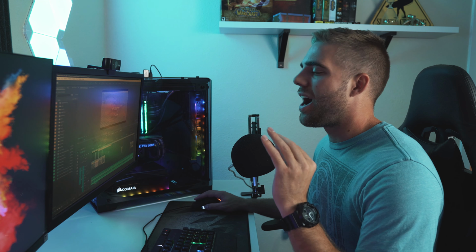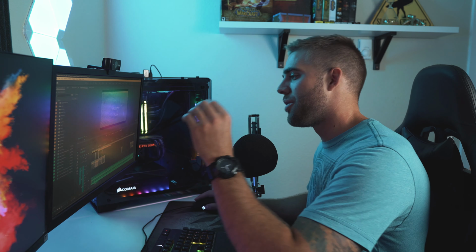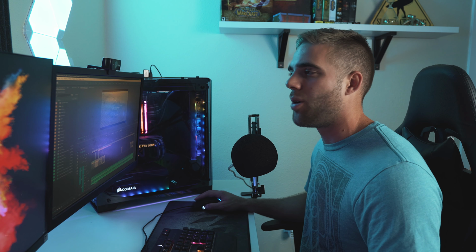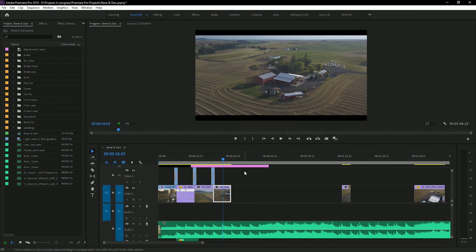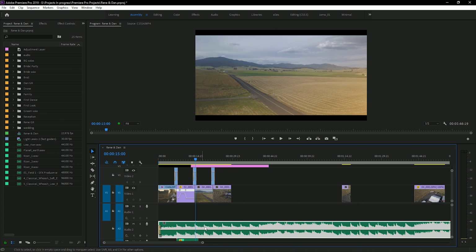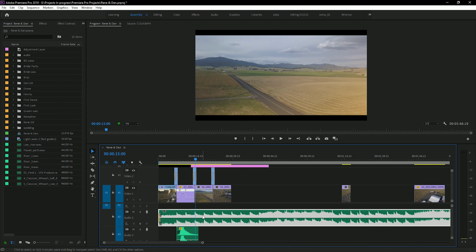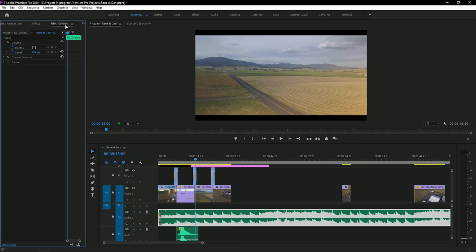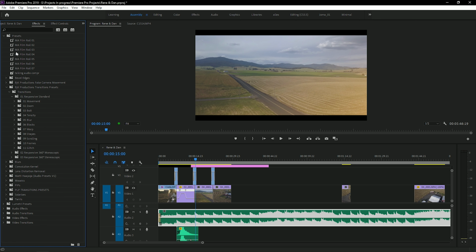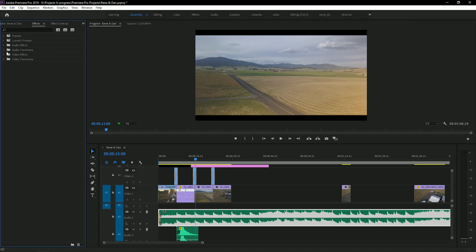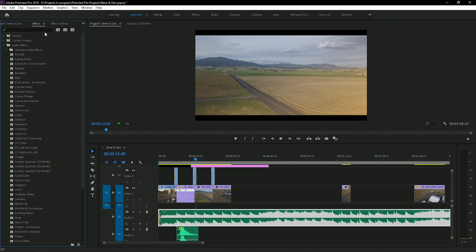There's a lot of different kinds of presets you can use with Premiere, but I really suggest that you find a couple of presets that you like to edit all of your videos with and just keep those somewhere where you know you're gonna be able to grab them, throw them onto your timeline, and use them at will, because it'll save you a ton of time. If you're gonna use an audio preset, you'll have to go to your effect controls pane and adjust every one of these levels, go to the effects pane and grab a whole bunch of audio effects one by one and then adjust those.